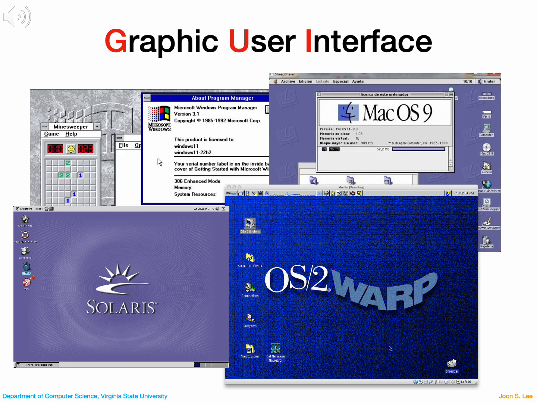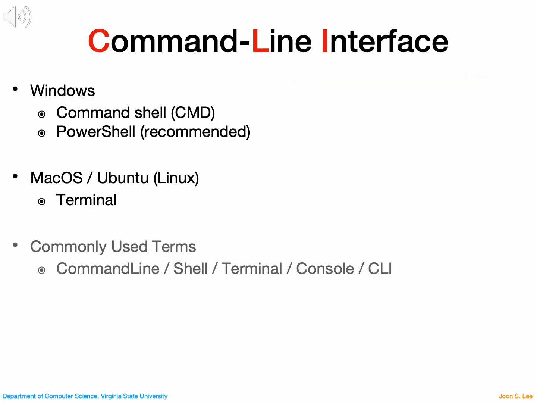The first well-known GUI was developed at Xerox PARC in the 1970s. Soon after, Apple's Macintosh and Microsoft Windows brought the GUI into homes and offices around the world. Why is this important? The GUI opened up computing to people who weren't programmers. You could point, click, drag, and drop, all things we take for granted today. Although professionals still rely on the command line for speed and precision, it was the GUI that made computers truly mainstream.